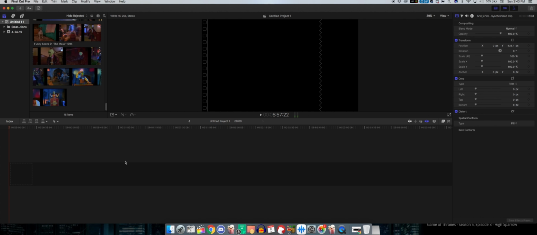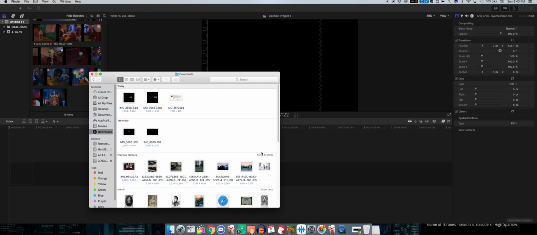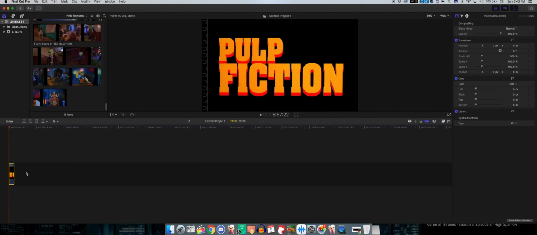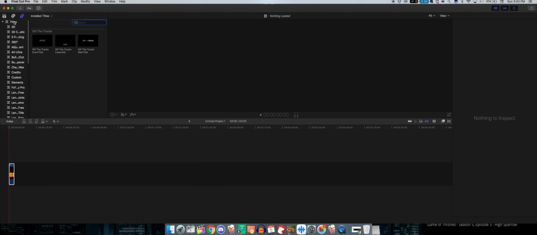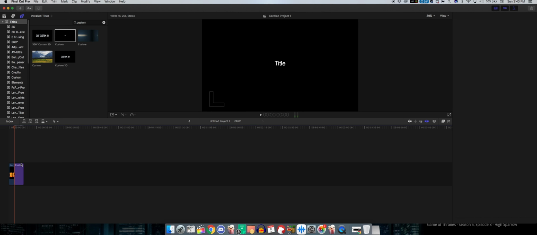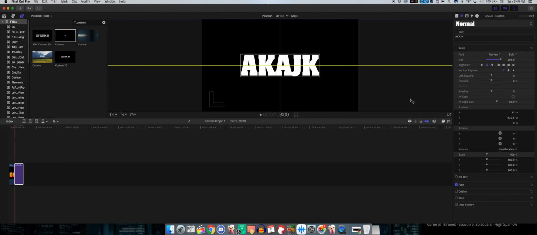Now, if you want to achieve that text effect, here's how you go about it. First off, download the font Hand Bold from the internet. Then add that file into your Font Book app. Restart Final Cut Pro, add a custom text, and then you can select the font Hand Bold and type in whatever text effect that you want. This is how the intro is done, basically.